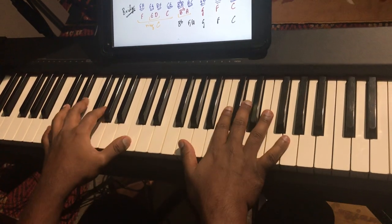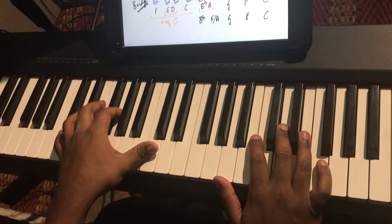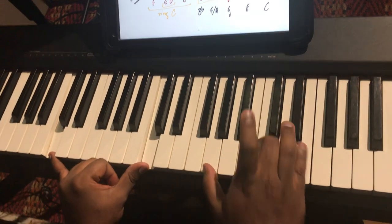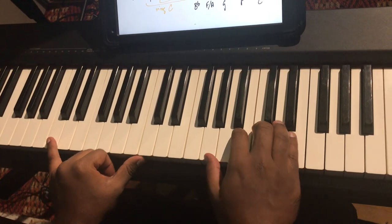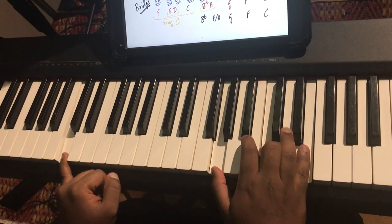And what he does also with his left hand is he keeps adding this octave of every chord. So try to get this rhythm going. First you can do the root note with your pinky. Do this for all chords.